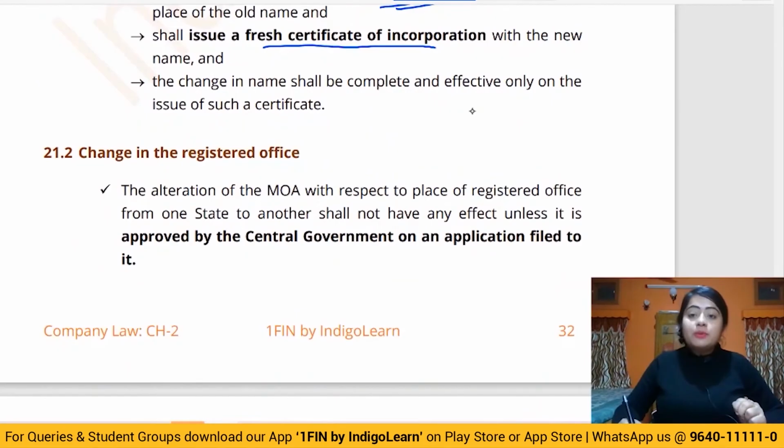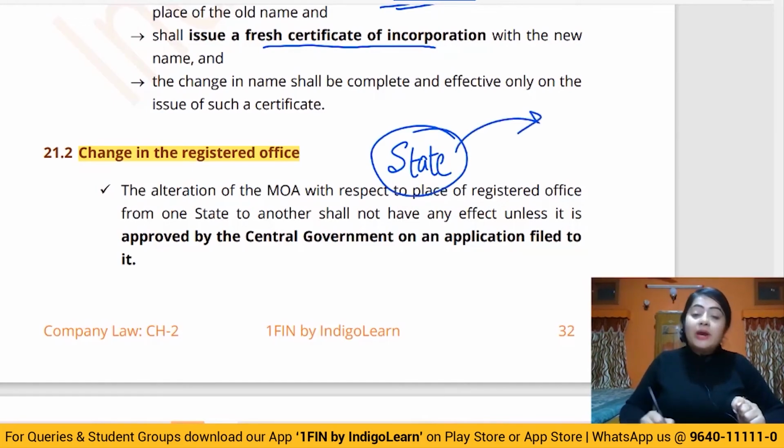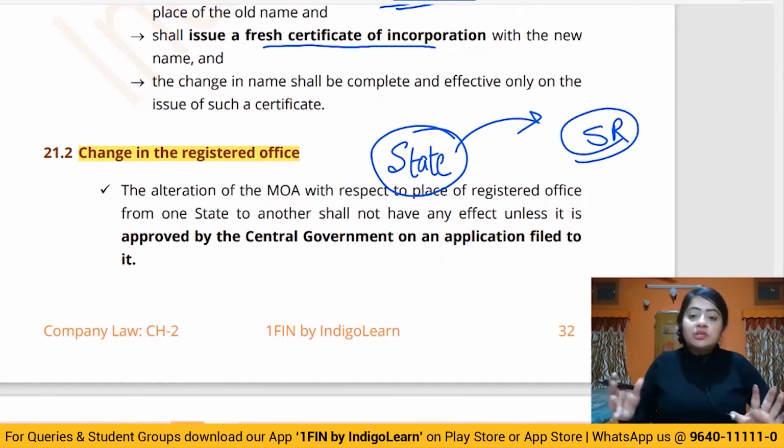Let's move on and let's talk about the situation clause or the domicile clause. Now, in the Memorandum of Association, in the domicile clause, we know that the state in which the registered office of the company is situated is stated. Now, what if the company shifts its registered office from one state to another? In that case, what is the procedure? First of all, a special resolution is required because the memorandum is going to be altered. Apart from that, do we need to take central government approval? The answer is yes. Here, central government approval will also be required.